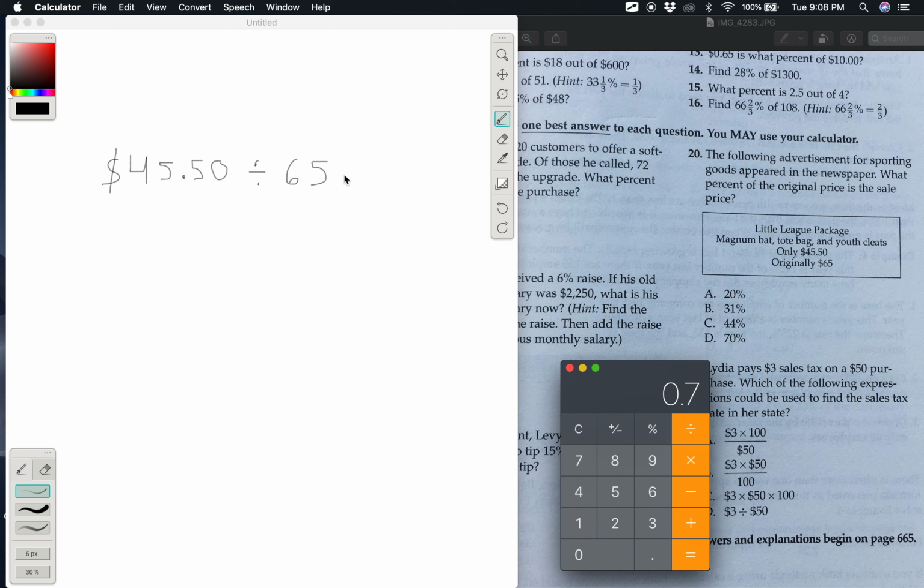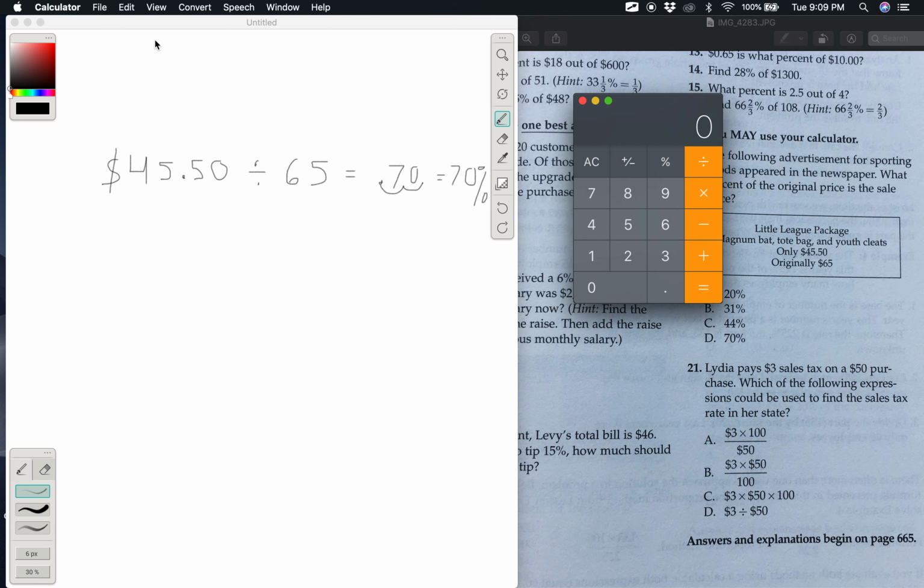Okay, so I have 0.7, and we need to turn this into a percent. So 1 place, 2 places. So we need to put this 0 there. Equals 70. That is perfect. This will be percent, by the way, because we had the base and the rate, and we're trying to find percent. So 70%. D. Perfect. Okay, last one, number 21.